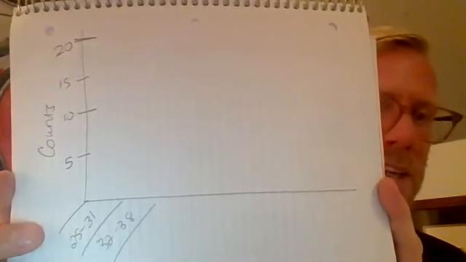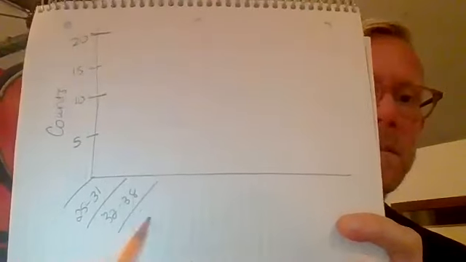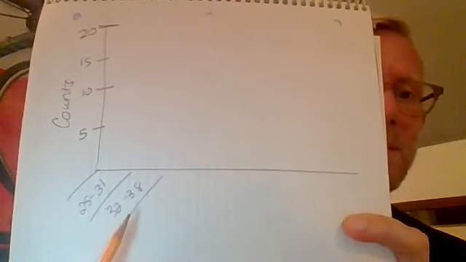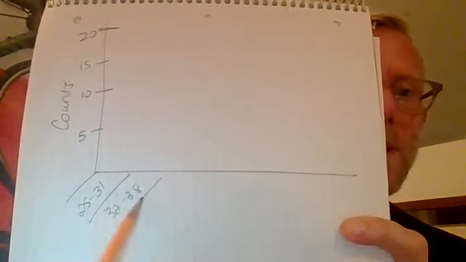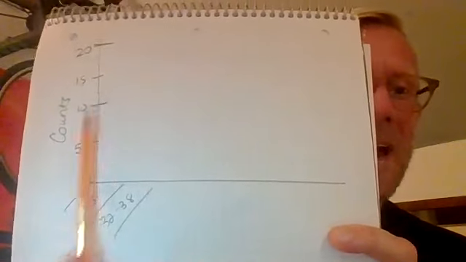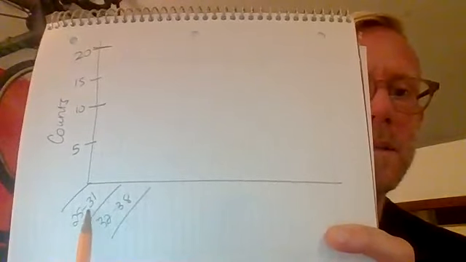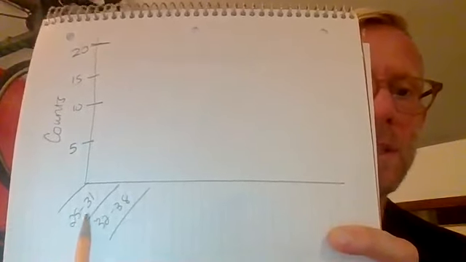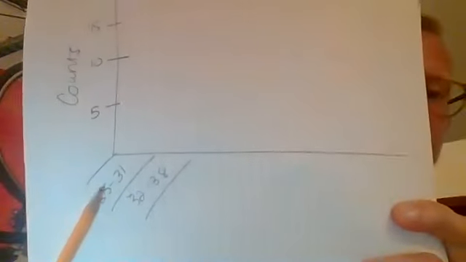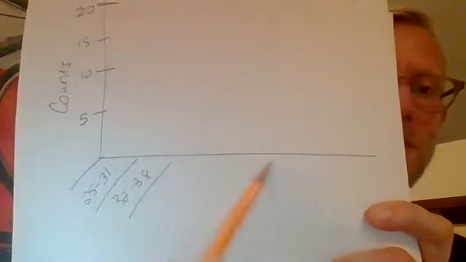I just did a quick sketch here where I have a horizontal axis, and going up here, a vertical axis. What I started to do along here was create little groups for my age groups. Notice I put a group here, 25 to 31, and the next one, 32 to 38, and I would just keep going across here.